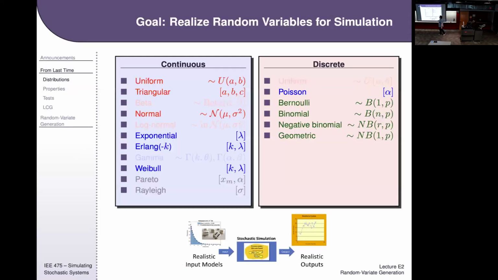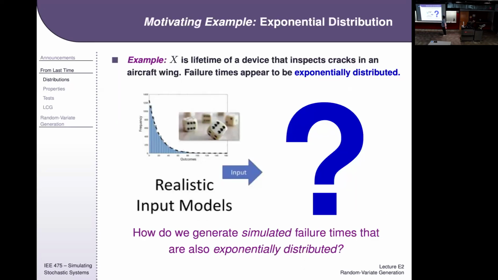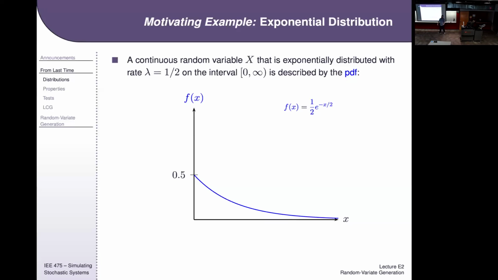All right, so this is where we've been left. We went over all of these, and we've talked about how after the midterm we're going to be taking input models and running them into our sims to get outputs. This is an example model where we have failure times, and we need to figure out the right distribution for those failure times in our model that includes failure times and a bunch of other stuff. So we drop in an exponential distribution, perhaps on failure times, and then the question is, how do you generate exponential random variates? There's an exponential probability density function.